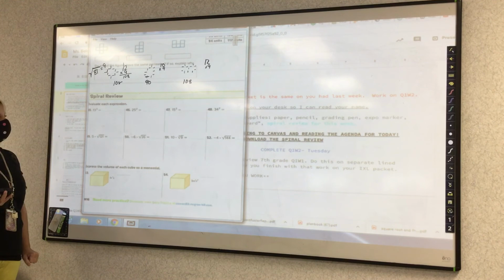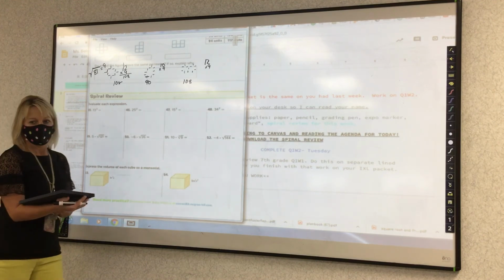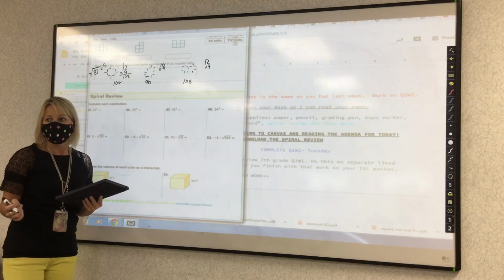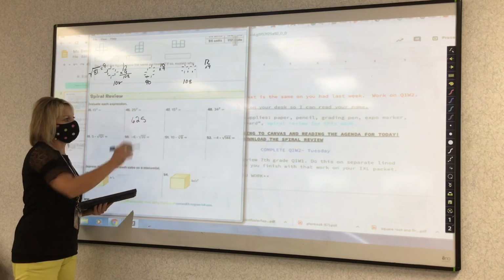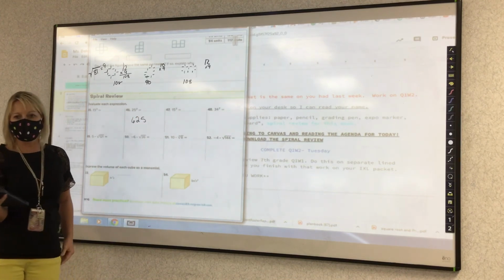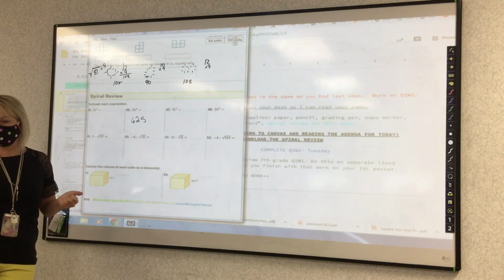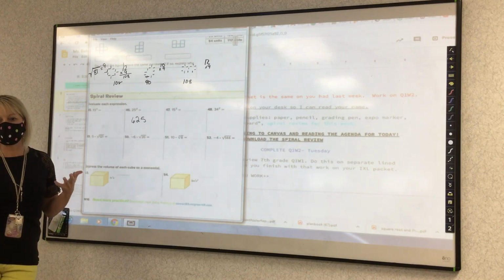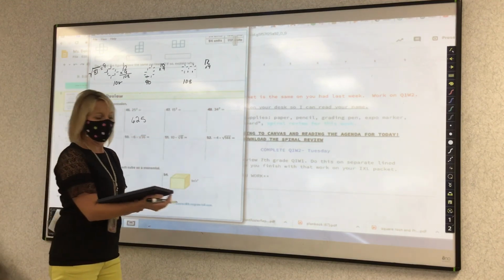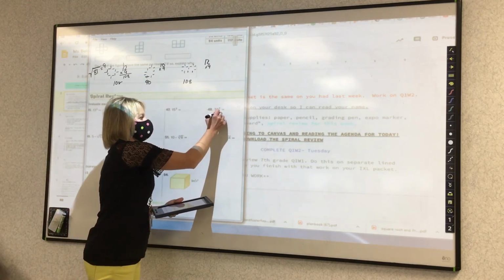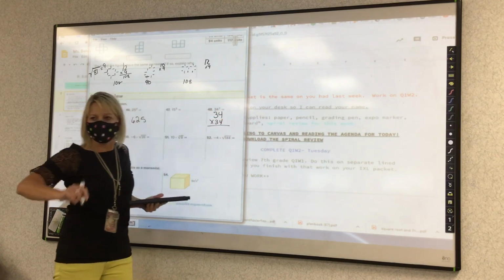25 squared, that means it's 25 times 25, which is what? 625. Number 48 was not on any of your notes. It was not an answer that we've done before. So you actually had to do the work. You had to do 34 times 34. That's not hard for you guys to do in 7th grade.